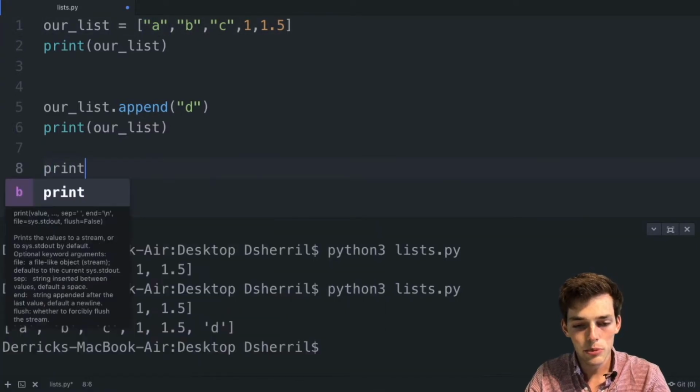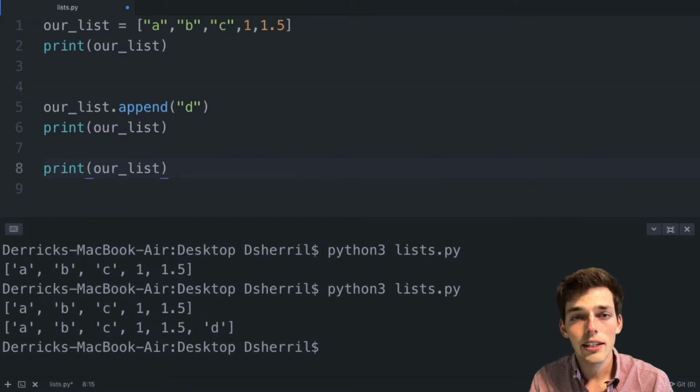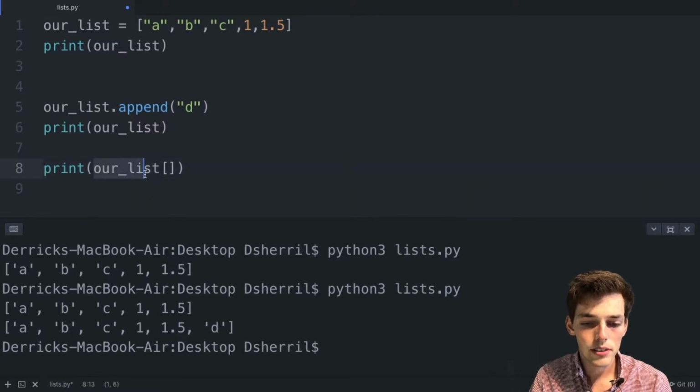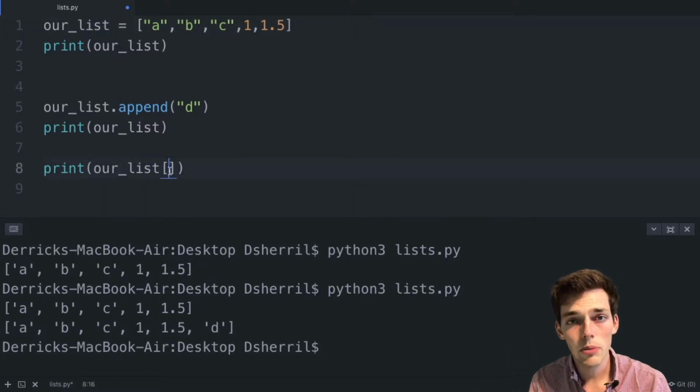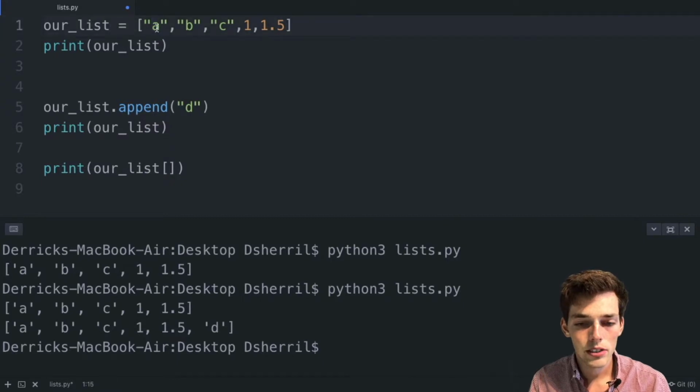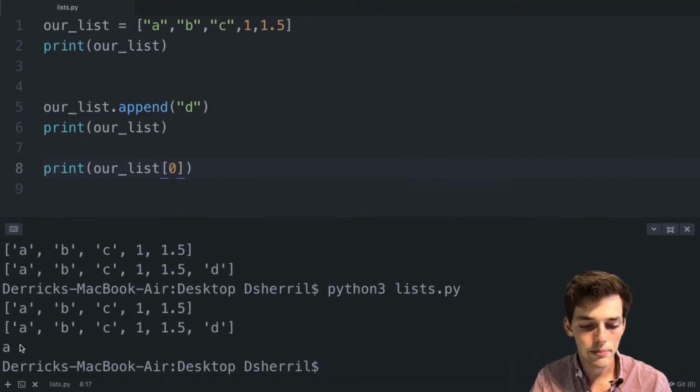Let's try to only pull out the element A from our list. We could drop down and say print our list, and now anytime that we index values out of a data type, we'll use a square bracket. So we have our list, which is the variable here, and then we're using square brackets to pull out certain values within our variable. So if we're only trying to pull out A, Python starts in the 0 index position. And what that means is that A is in the 0 position. So A would be 0, B would be 1, C would be 2, and so forth. To pull out A, we use a 0. So we'll put a 0 here. And now when we execute, we should just be returned A, which we are. Like I said, a list keeps the order, so that's what makes this possible.